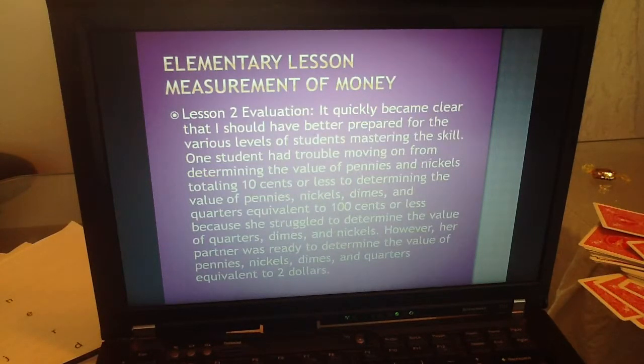If I had more time with these students, I would go back and review the value of common coins in a one-on-one setting with student C and provide student A a more challenging problem. I may consider reevaluating my pairs of students and possibly bringing in a student that is grasping the concept on the same level as student A. Thus, I can work with student C individually until she has mastered the basic knowledge of coin value and reintroduce her to a peer that may be more suited for her achievement level and needs.